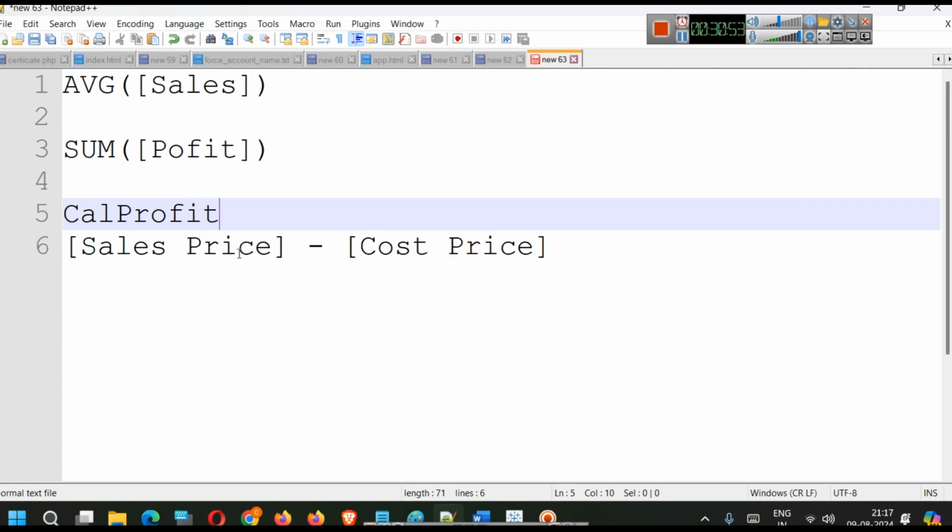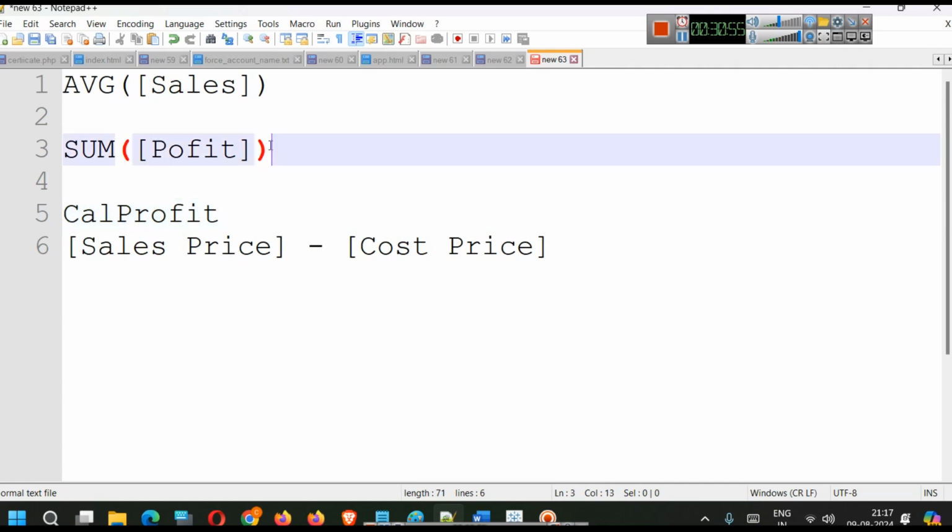Sometimes in a data set, profit will not be given directly. You have to calculate that, right? Or suppose you have 1000 products that you are selling. You are analyzing data of an e-commerce company or a trading company like Northwind. All the prices mentioned there are without any VAT or GST.